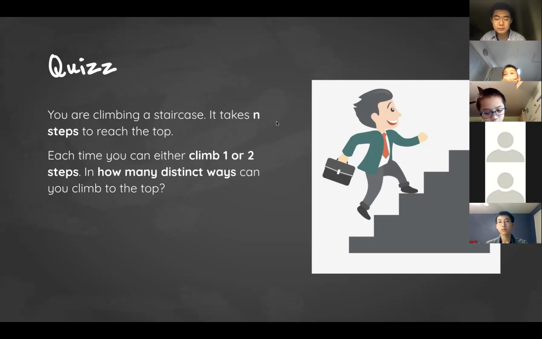So the task right now, just spend 3 minutes, see if you can think of some ways to solve this. You don't have to start coding immediately, but if you know how to do it, let's go for it. If you have an idea on how to do it, feel free to put it in the chat. I would like that.